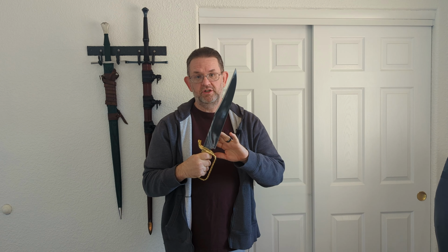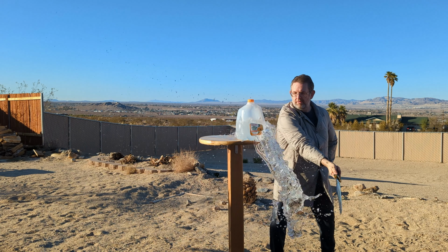It doesn't have a ton of power in the cut. It is still a knife. You know, this is around a 1 foot long blade. It's not going to have a lot of weight out towards the tip to add power to the cut, but it's extremely sharp, and it has enough oomph to it that you can really put some power into it, but it's also light enough that just a flick of the wrist will do excellent cutting. And if you put a lot of power into the cut, you're going to do a lot of damage.